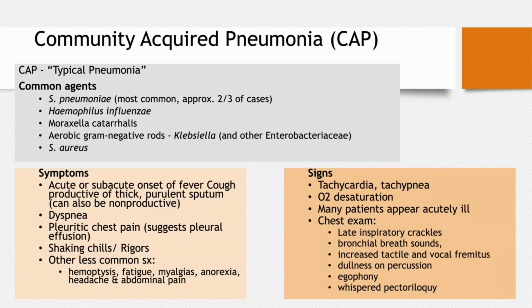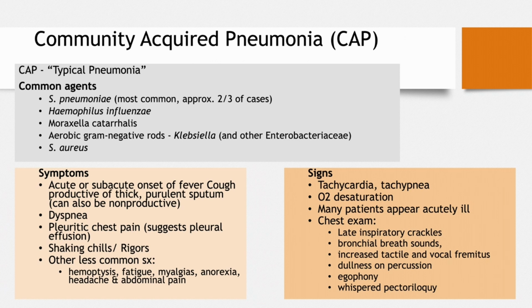So when we talk about community-acquired pneumonia, first we're going to talk about the typical kind. And the typical kind, like we said, strep pneumo is the most common. It's approximately 2/3 of the cases. And there's some other main players in typical community-acquired pneumonia, which include H. flu and MCAT. And those three tend to be the main pathogens in the upper respiratory tract. So for, let's say, sinusitis, otitis, those are the same bugs that you see up there that can cause lower tract and pneumonia type infections.